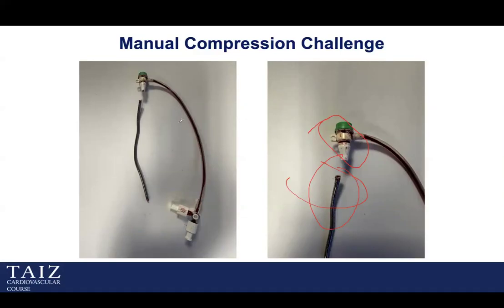So the bottom line, or the point to learn here, is these sheaths can break, and so you shouldn't pull too hard on them. If they're stuck, you need to find out what to do next. Either make a small cut down, a small incision, so that you can pull it out more easily.